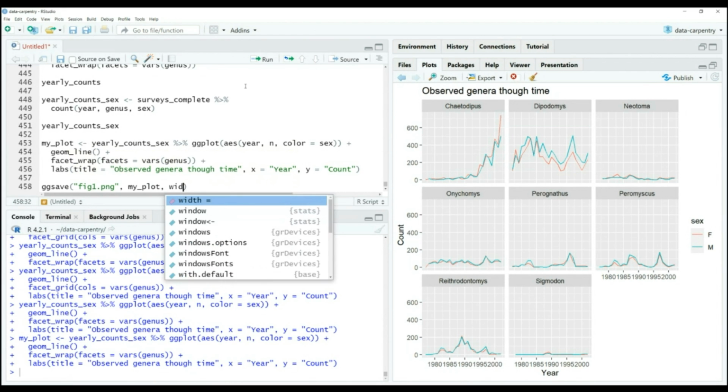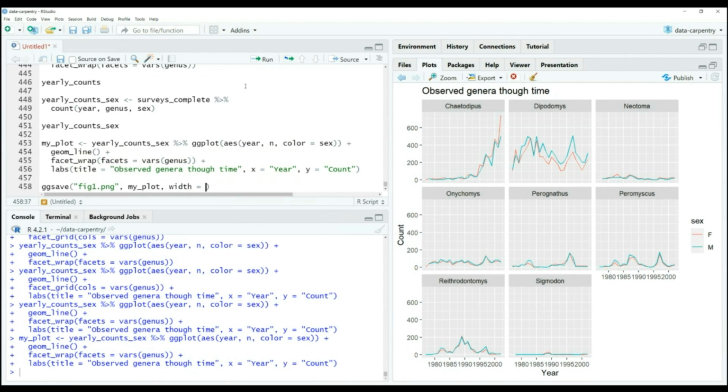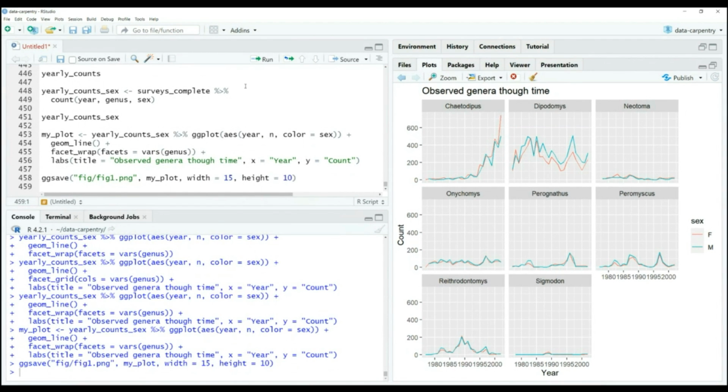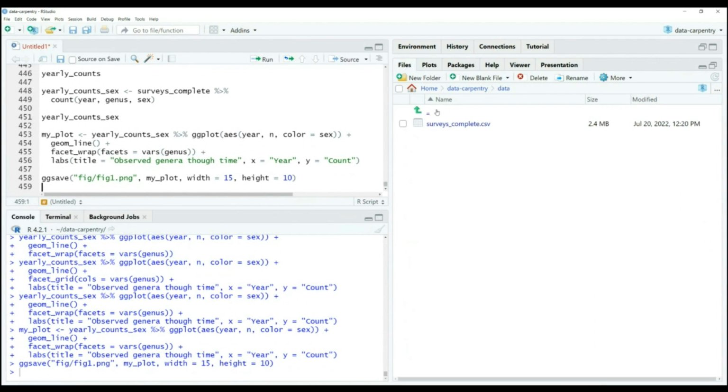And now I can specify the width, that will be 50, and the height, that will be 10, for instance. I want to save that in my folder called fig, so don't forget about that. So if I execute that and I go to files, data carpentry, fig, you will find that you have a new file called fig1.png.